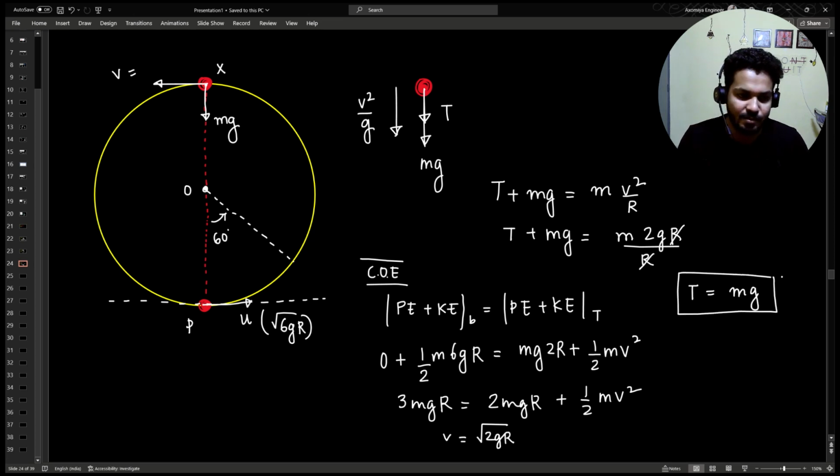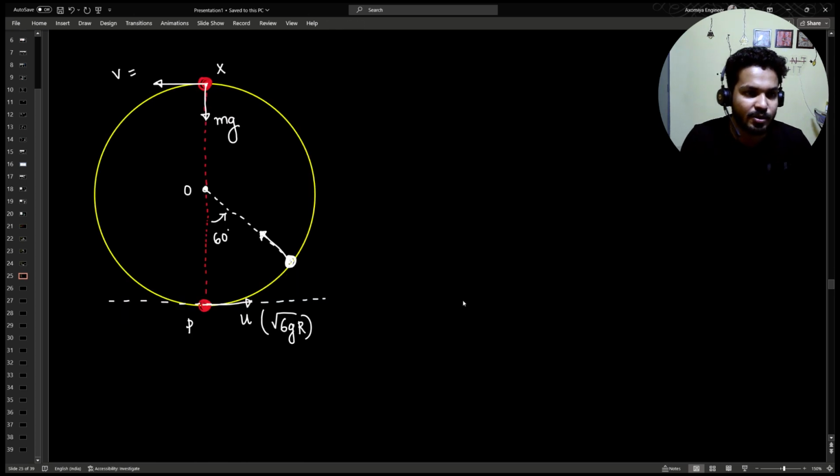mg. I am waiting for you to answer the third part. The third part means the tension when the bob is located at this location and the tension goes like this. Can you find out the tension at that location? If you understood this one, then tell me how to find out the tension at 60 degrees. Now I'm going to ignore this part. X is where the ball was. Now the ball is at this position. Let's call this point X, new position X. And the body is going in this direction with v velocity. Cool. Right. Now, what can we say about this FBD?